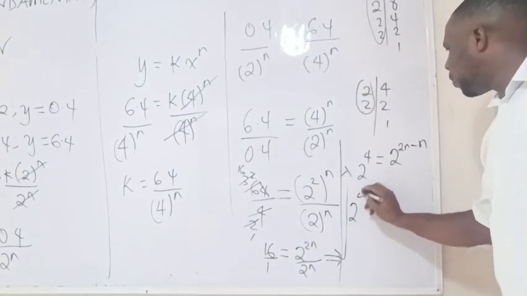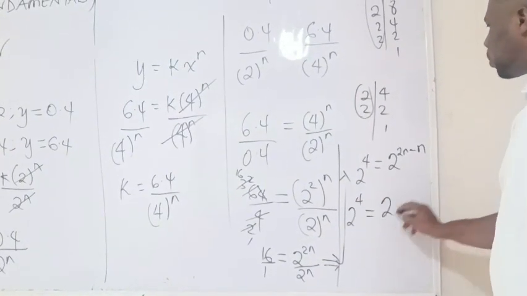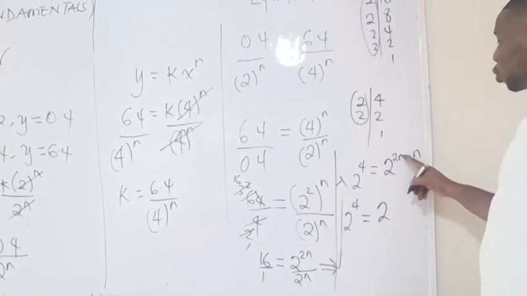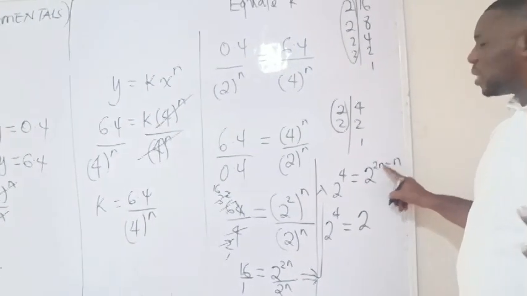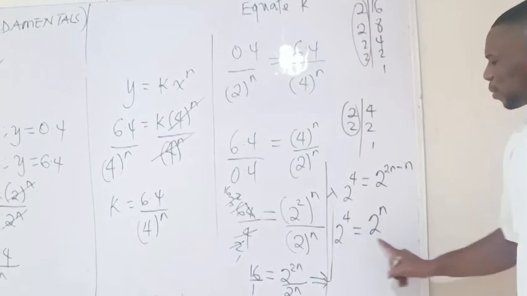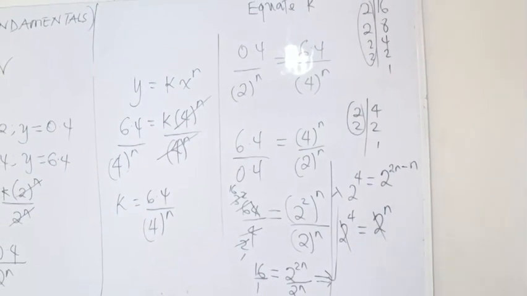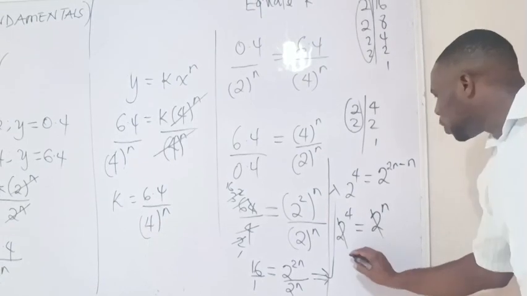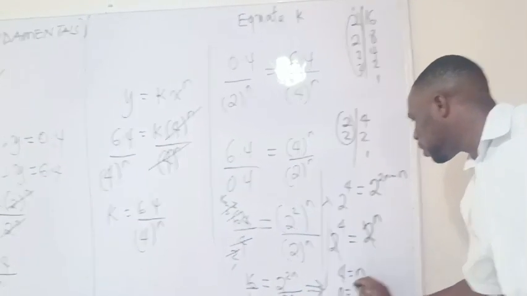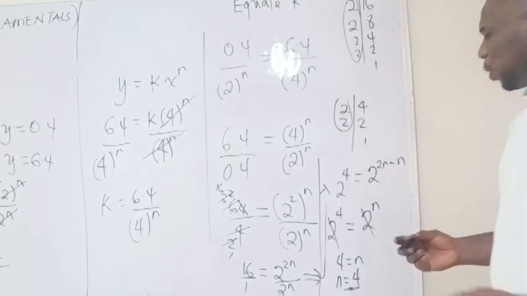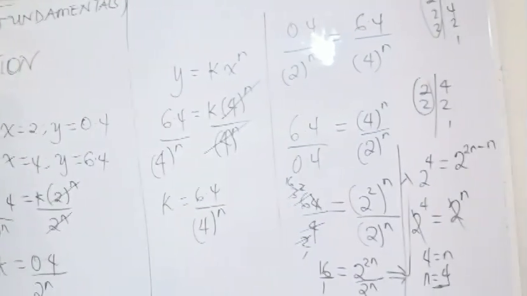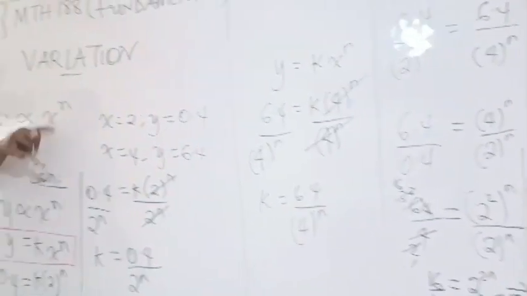So I have 2 raised to power 4, boils down to be 2 now. I have a 2n, and I have an n here. But there's an invisible one here. 2 minus 1 gives us a 1. Then since n is common, 1 times n gives us the n back. Now clearly, I have 2 on both sides as the base. They delete out, they are the same. So it turns out to be that 4 is equal to n, or we say n is equal to 4. So I've been able to figure out what's the value of n, which is the power to which x is raised to, in this relation.